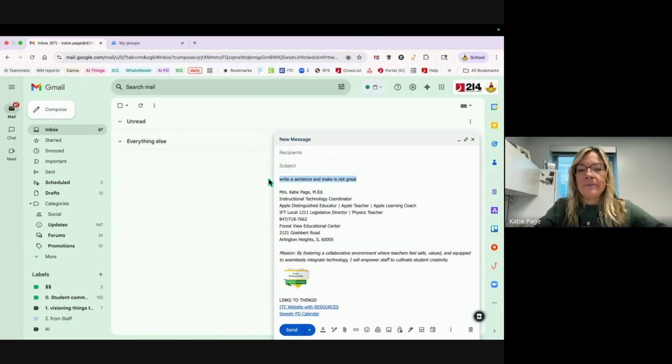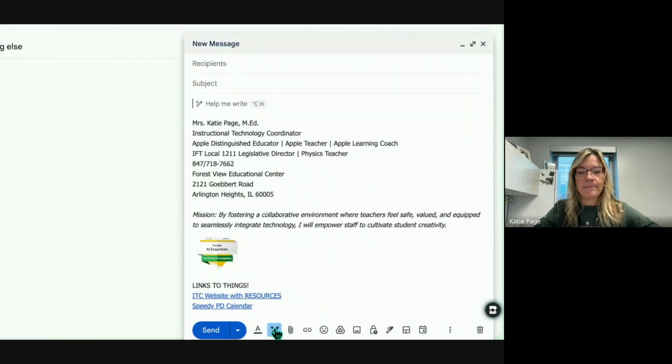While we're in here, inside of composing a message, another thing that can save you time is if you're looking down here on the bottom. You can attach, you've got links, you can put in emojis, you can drag stuff from Drive, you can insert a photo, you can insert a signature if you need to sign something. There's a couple things in here I like.